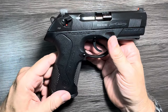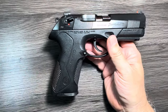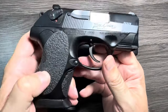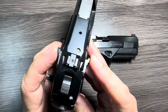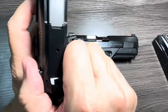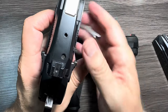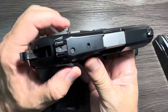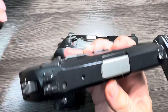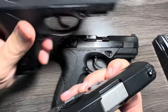So a couple of things I swapped out. First were the safety decocker levers. I switched out the standard decocker levers, which look like this. One of the few knocks on the amazing PX4 is that these wings are actually really sharp, and they are. These firearms have been safety checked, just so you know. But if you rack the firearm, those hurt. There's a lot there, and you really can't carry them either. They stick out so far and make this thing quite wide with these wide ears. So if you order from Langdon, they come with stealth decockers, which are absolutely flat against the body, perfect for carrying, and they work very well.